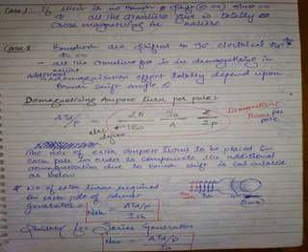You want to produce extra flux to exactly compensate demagnetizing flux. Who is telling you this much amount of demagnetizing flux means ampere turns per pole? Demagnetizing ampere turns per pole is representing these 2 Webers. You are adding extra turns to compensate. So this extra turn should exactly compensate this one. So this should be equal to this, right? Then what is N_SH extra? AT_d per pole divided by I_SH. So these many turns you have to calculate, and while designing the machine itself you have to extend those many turns.